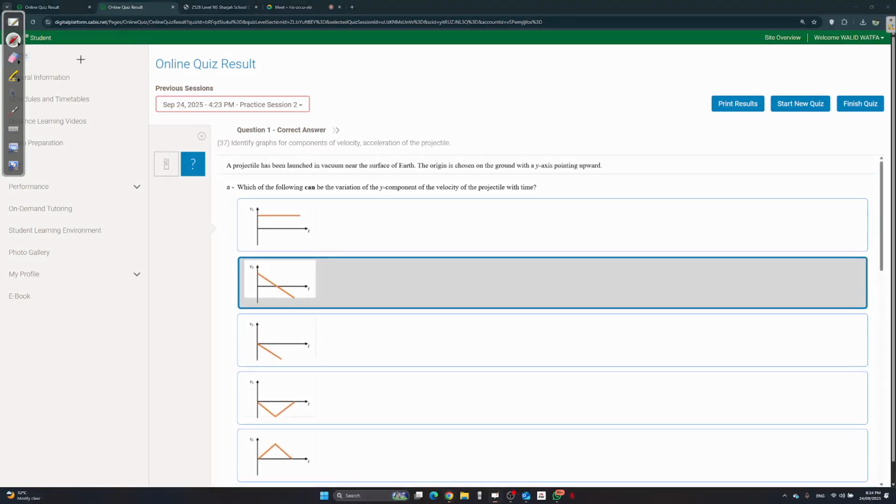Okay, they say a projectile is launched. You know it's projectile type, they're asking you about three things: Vy, if you scroll down, Vx, and then A. You need to know in a projectile motion, it's something being thrown, so it's going to have an acceleration that pulls it back down. And this A is equal to negative G. What's G? 9.8. So it's going to be negative 9.8. Why is it negative? Because it's slowing down. As you throw it up, it stops at the top and goes back down. Exactly. So A is equal to negative G, which is negative 9.8. So A will be constant, it's not changing.